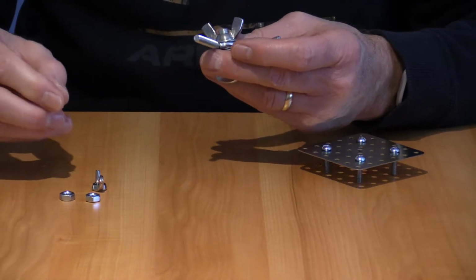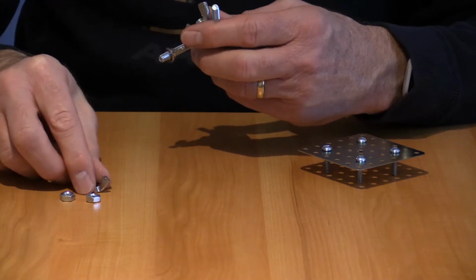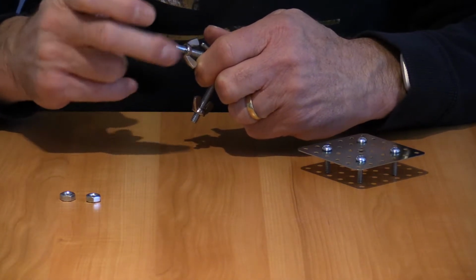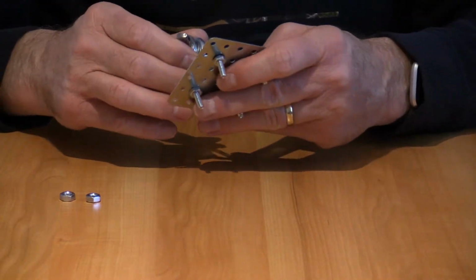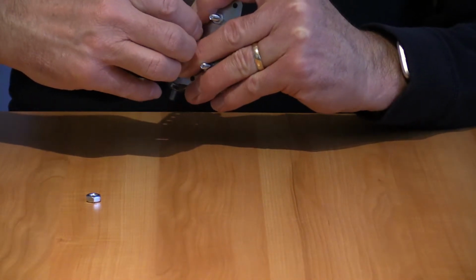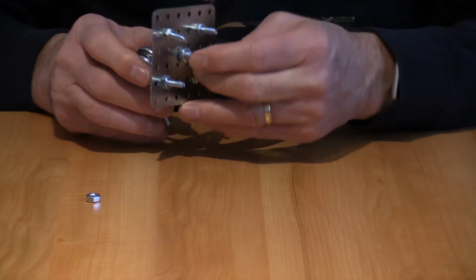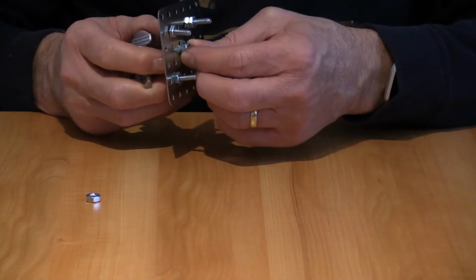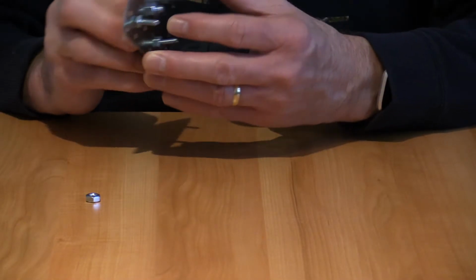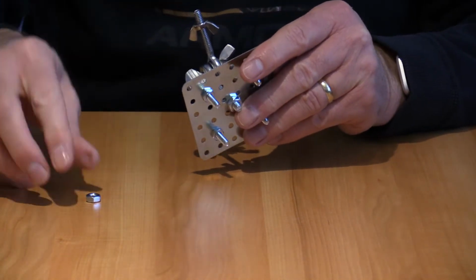On the camera bracket itself, the mounting bracket, you want to install the wing nuts backwards, so they'll actually be upside down to what they would normally be installed on the 2.5-inch eye bolts. Insert one through the center of the mounting plate and install the nut on the other side. Be mindful when you're installing this that it doesn't extend out further than the 3/4-inch machine screws. Otherwise, this is going to hit the trunk of the tree and cause this to be unstable.